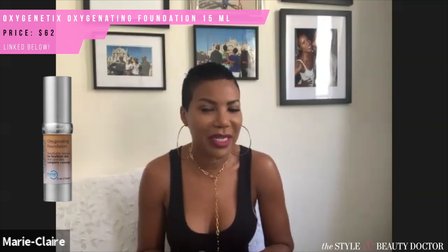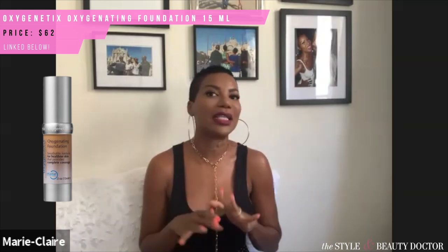Thankfully, both of those brands have extended their shade ranges, so there are a lot more shades available — from light to really deep dark. They've done a great job over the years to accommodate melanin. For another high-end option that I don't personally wear, there's an oxygenating foundation you can find at Sephora, which is really good and will not break you out.